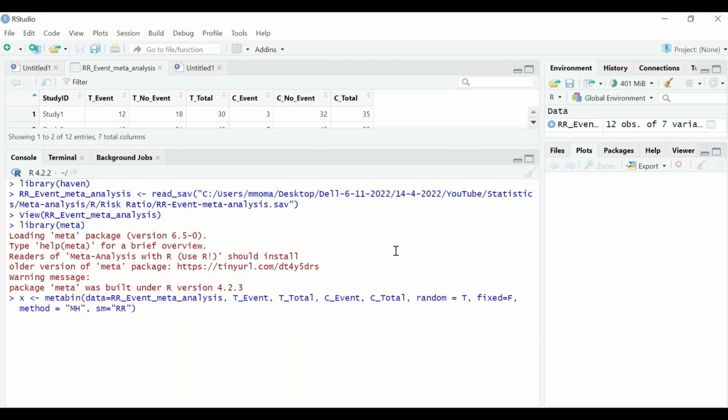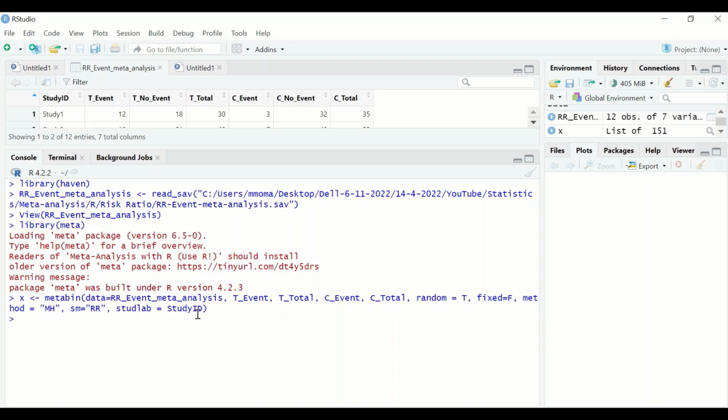Then insert a comma and also insert the label for the studies by typing study lab, which is study labels, and the study label will be the variable which is here, the capital letters study ID, and then hit enter.